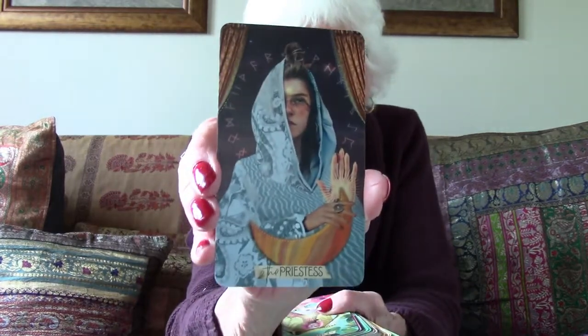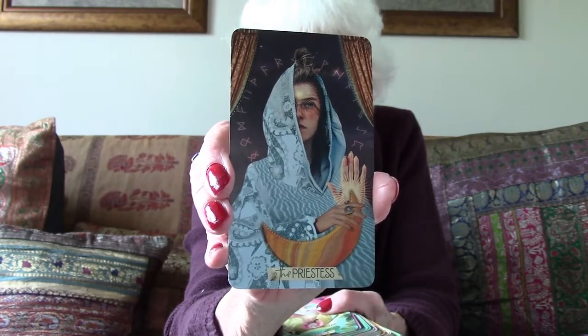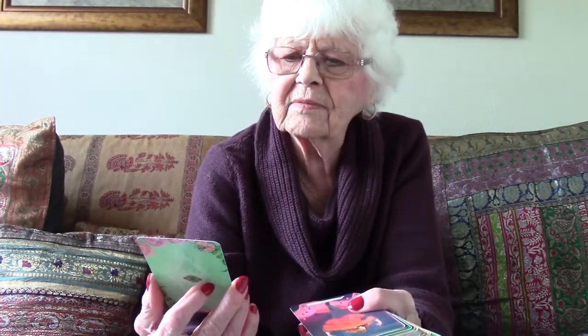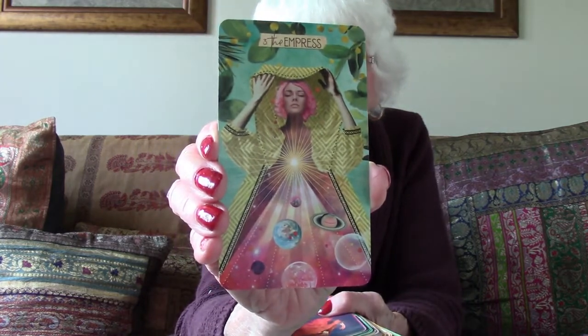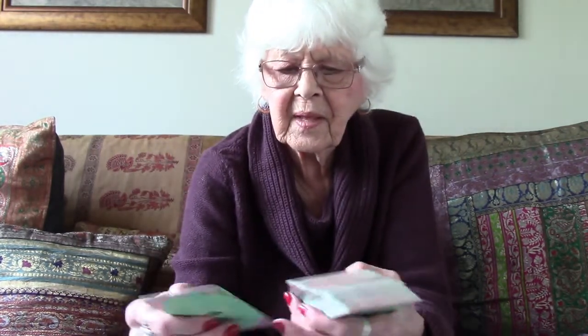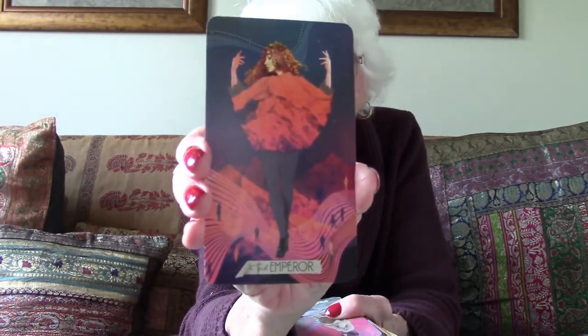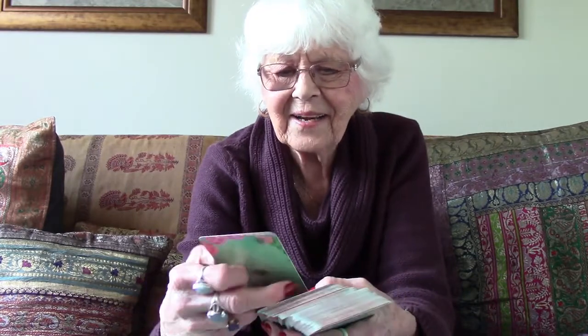The choice of colors reminds me a lot of some of the advertising graphics of the 40s and 50s. You know, just beautiful combinations of oranges and teal, aqua, the Empress. And again, the Emperor is male. There are no men in this deck. So maybe the Lion is a male, I don't know. But let's see it here. Hierophant.